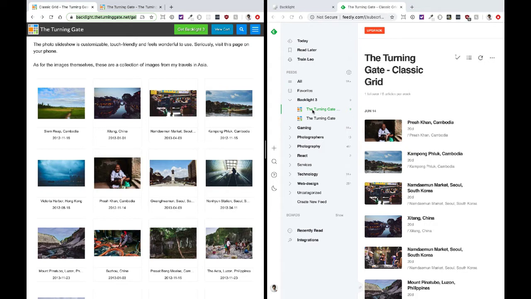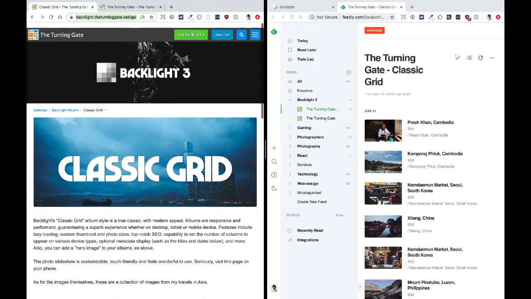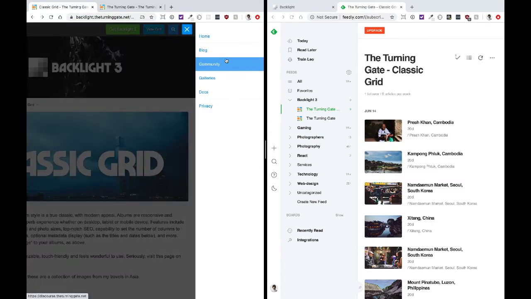Now, I did mention that you might have a third feed, and that's going to be if you're running WordPress for your blog. Even if you're using the TTG or the Backlight theme, the WP theme add-on for Backlight 3, WordPress is going to have its own feed. It's going to do its own thing. So, at the Turning Gate, obviously, I have a blog.